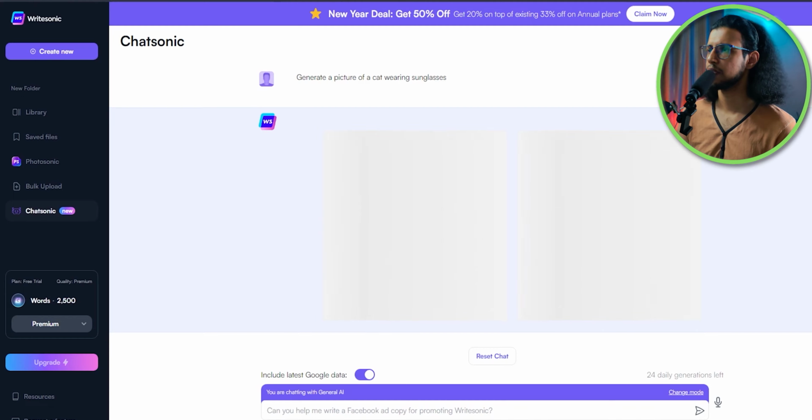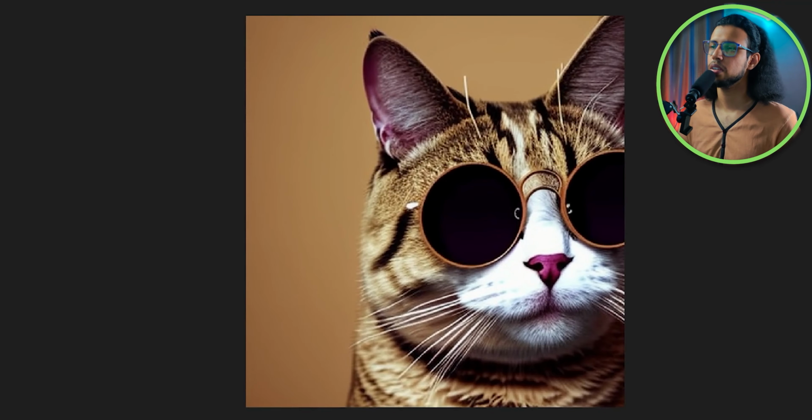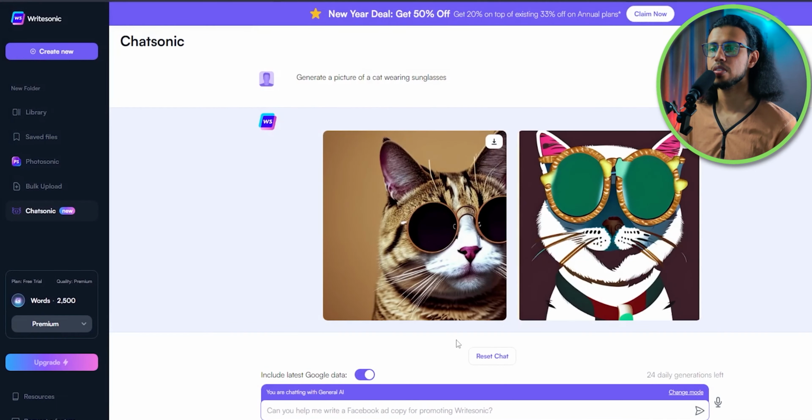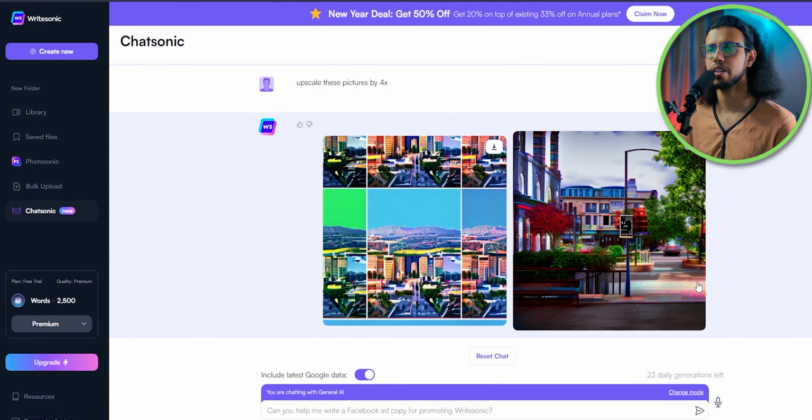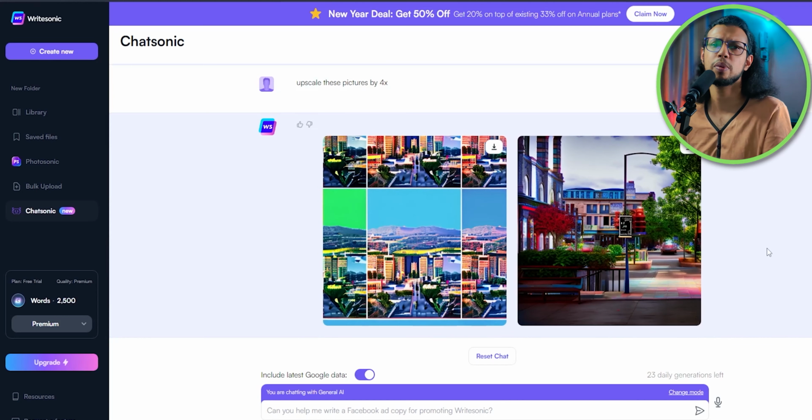And there we go, we have something. Oh, that's pretty good. You can even download this to your gallery. I mean, the quality by default will not be that good. Let's see if it can upscale those for us. Oh, I guess not. It generated a different image for some reason. At least when it comes to generating images, maybe it can't upscale things. That would be useful to have.